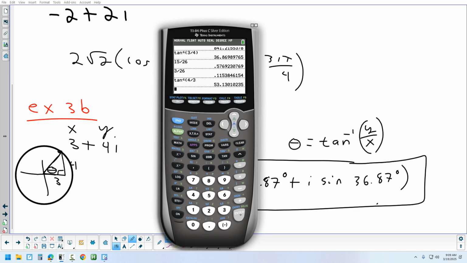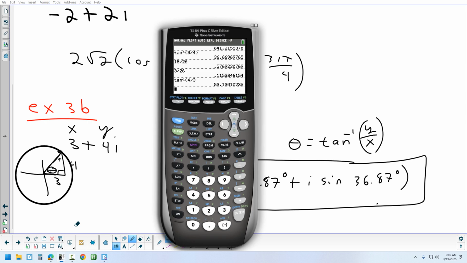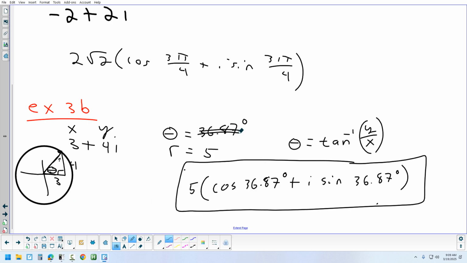Yeah, so what we did is, by switching it, we found this angle up here. We want that angle down there. So we had the angle at the top, but we needed the one at the bottom. So it's 53.13. Thank you. I thought I was going crazy for a minute. Nope. So you cannot switch the y and the x. If you do, you will get the wrong answer. You'll actually get the complement. You'll get 90 minus your answer. That's not what we want.